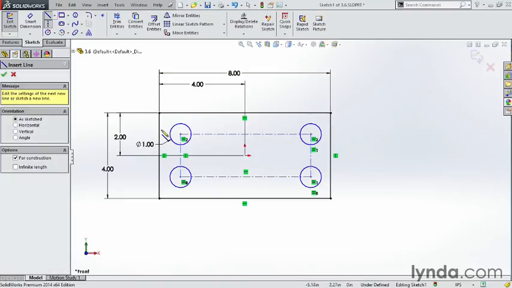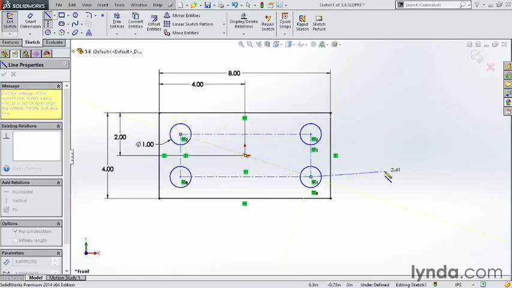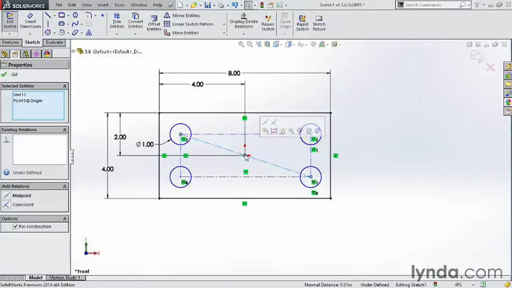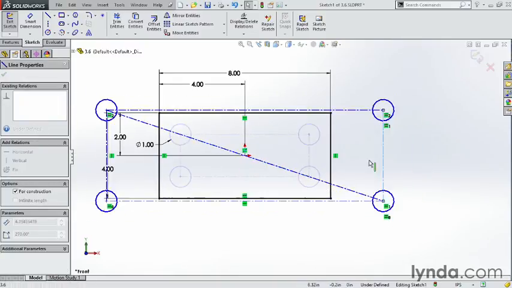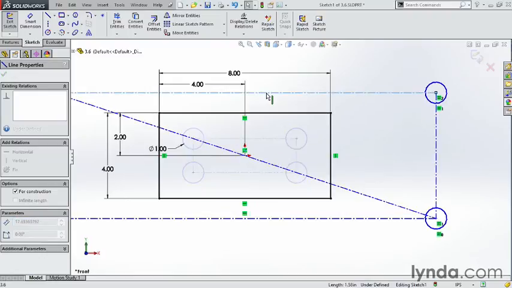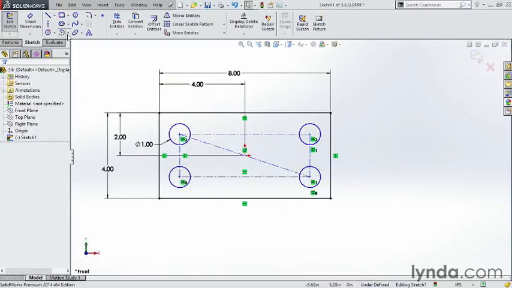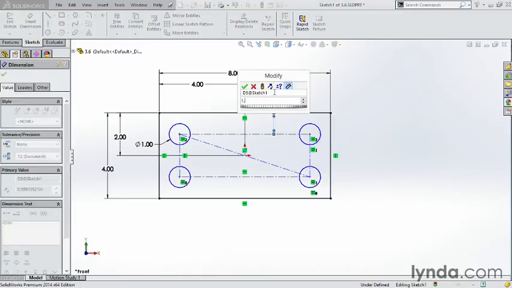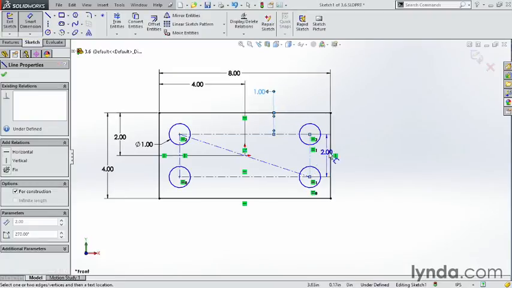So again, I'm going to add one more line. This one is going to be from the upper left-hand corner to the lower right-hand corner, and I'm going to hold down Control and choose the origin. I'm going to say that's right in the middle, the midpoint. As soon as I do that, now whenever I drag this out, it automatically works as a team. I can move one, move the other ones, and then I can just add a couple dimensions, maybe from this line here up to here. There's a 1 inch that way, and I can dimension this way.